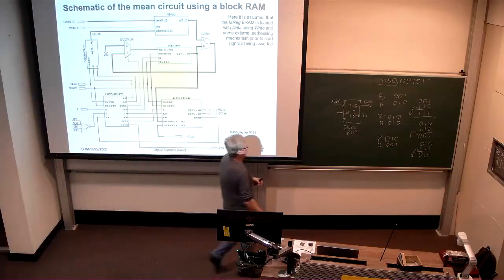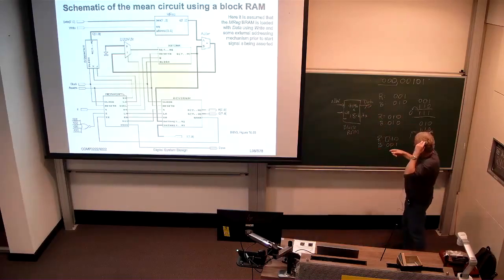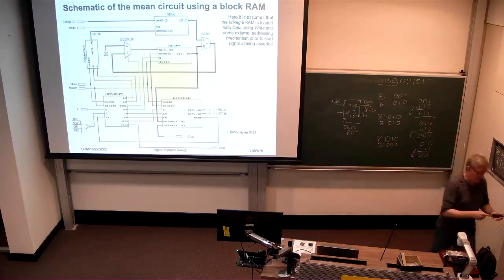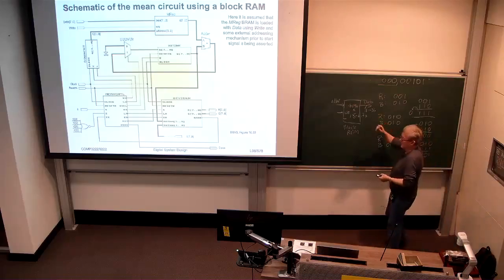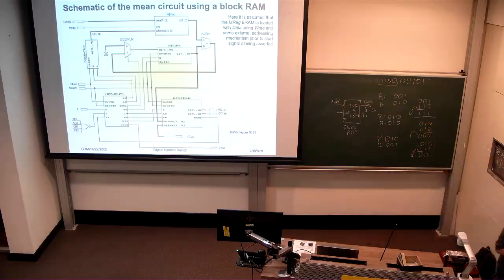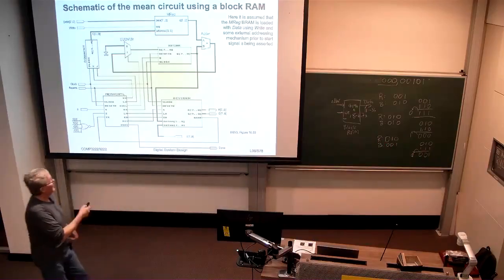We can set the aspect ratio. The width of the data that comes out of here can be anything between 1 and 36 bits. So the data width can be 1 bit, 2 bits, 4 bits, 8 bits, 9 bits, 16, 18, all the way up to 36. Yeah, because that's 18, a multiple of 18, right? So that's really nice.